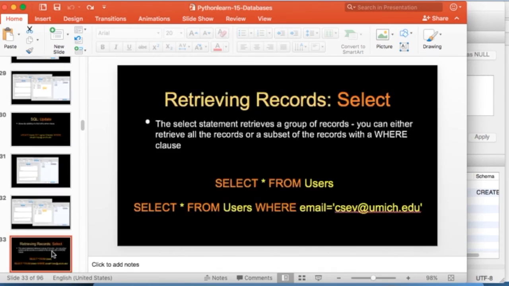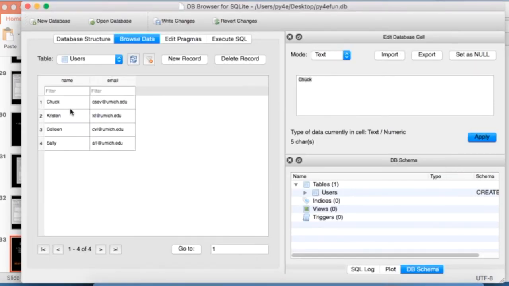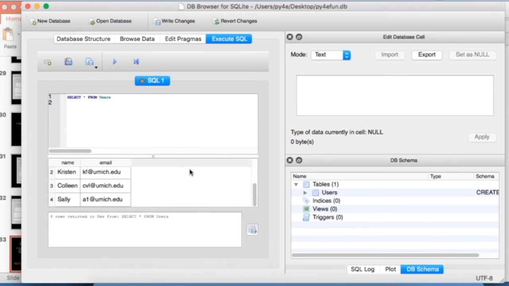And so the next thing we're going to do is we're going to take a look at how we retrieve data. Now this is the select statement, select star. You have a list of columns, and star means all columns. From is a keyword, and then the name of a table. So this select star from users is the kind of thing you type all the time. As a matter of fact, it's what SQLite Browser is doing internally to cause this to happen, but we can do it by hand by saying select star from users, and then run it. And so then we get a little record set that is those 4 records that are sitting there.